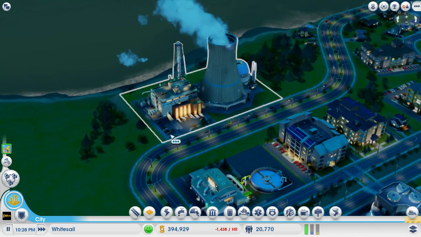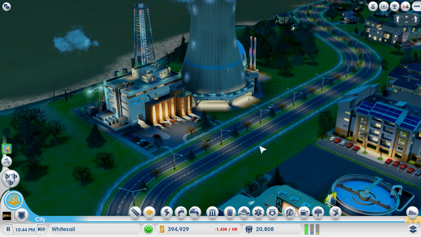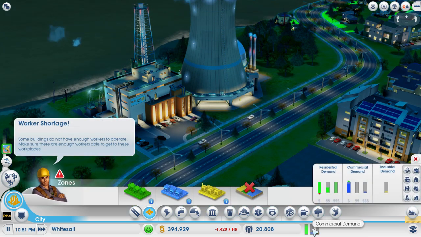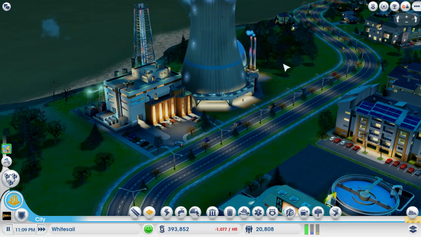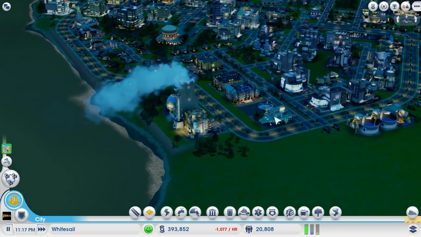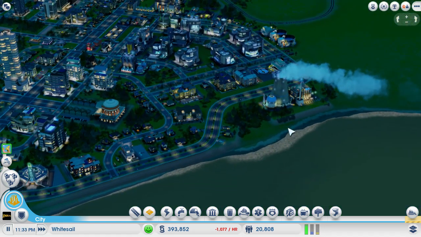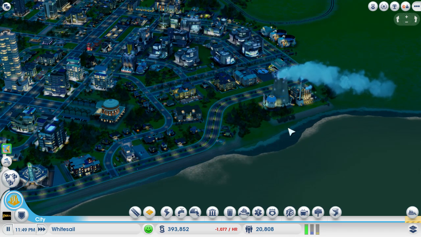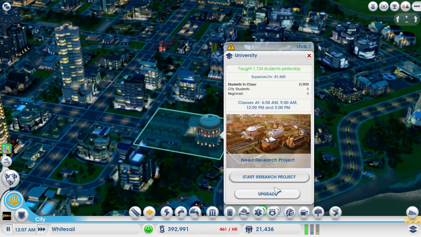Ooh, that's a lot of jobs. So many people driving into this power plant. Oh yeah, it takes like 200 sims or something like that. Wow, that means I'm going to have even more residential demand. There's a lot of sims commuting out of my city to yours. Yeah. They better be educated. Oh, they are. Yeah, they are. I mean, they're not university educated, only community college. But I'm university educated.